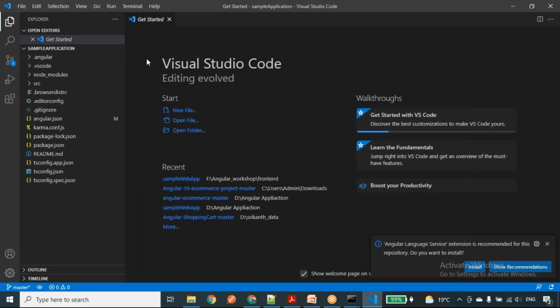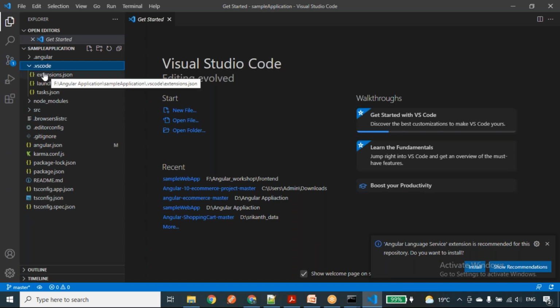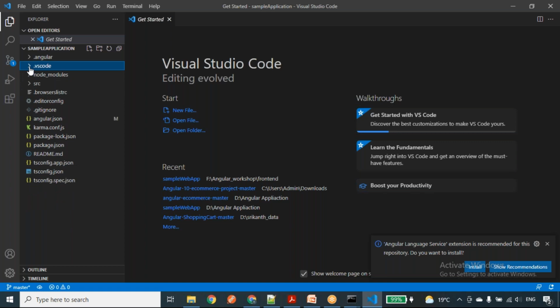We'll see one by one what all the folders present here are. For the first thing, this is the .vscode folder. This is not related to the Angular project. It is mainly used if you want to add some extensions to Visual Studio Code, or if you want to use launch.json to do debugging in particular files. So these launch.json and tasks.json files are not related to our project, and we can simply ignore this one.